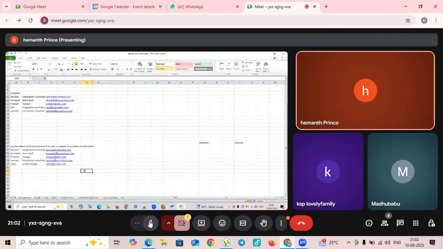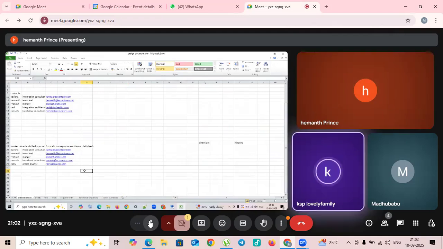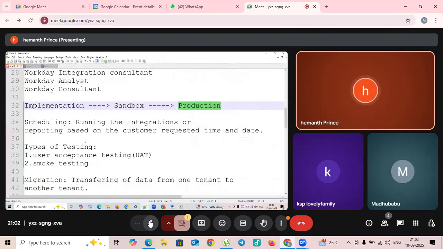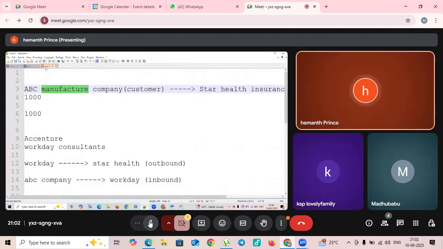So every time it won't be between the same companies. Sometimes it might be directly from ABC, sometimes it might be from Oracle. Or in this case, where we are giving our employees the Star Health Insurance, they will also include a vendor.